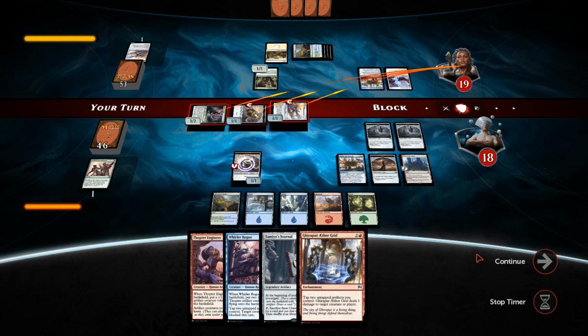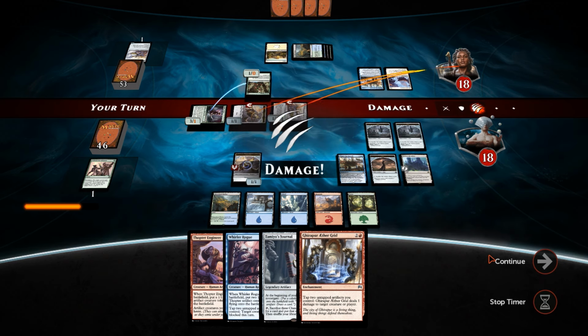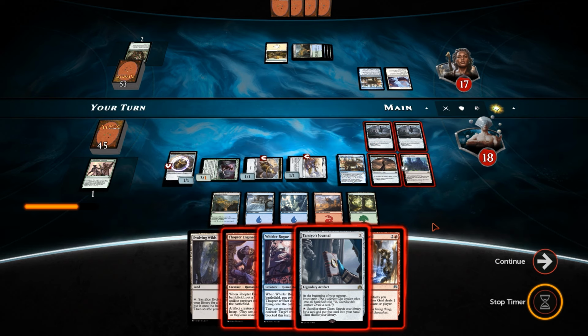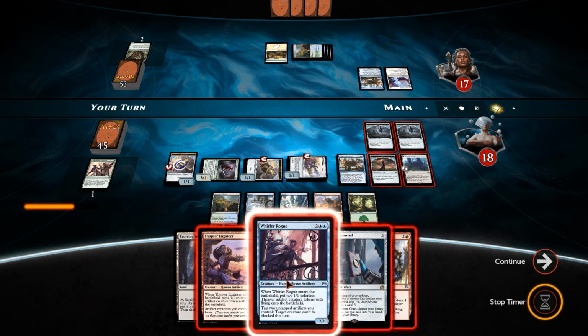If he makes us sacrifice a clue for pumping it, then he does. Nah, he's just going to chump it. Alright. Not what I would have done, but I'm not you, so I don't know what's in your hand. So, Tamiyo's Journal's going to get us a clue token every turn. Whirler gets us 2 Thopter tokens right now.